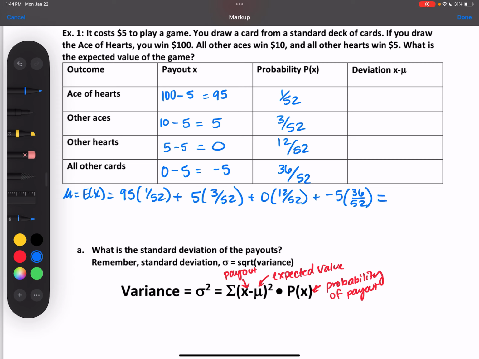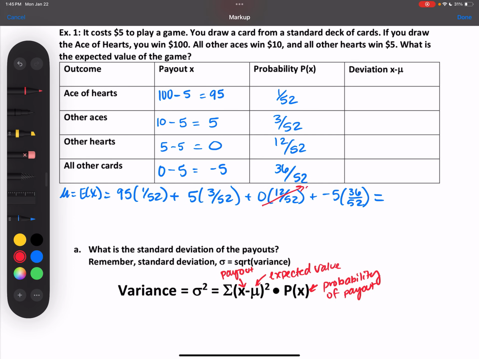Now, these you have to be really, really careful typing in, because otherwise you're going to end up with a wrong answer. Now, the one with 0, I would typically write it so that I can see that you knew it was there, but I usually will just put a line through it because that's just going to be 0.